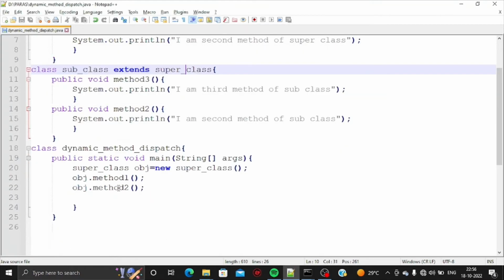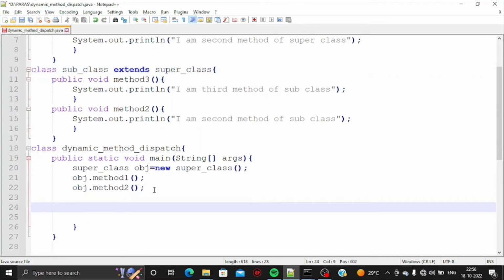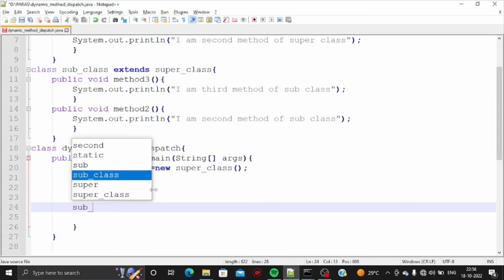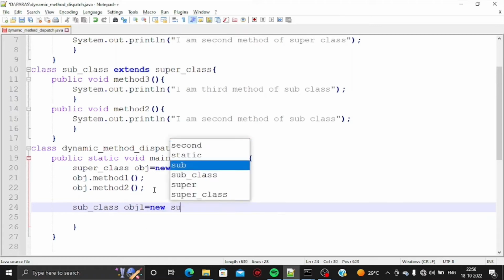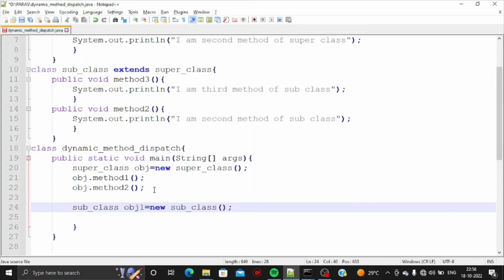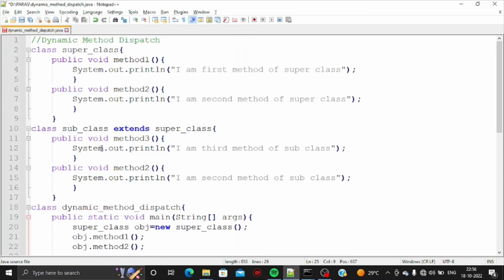Now if I make the object of the subclass, that is sub_class obj1 equal to new subclass, now using this obj1 we can access the methods of this subclass, that is method 3, and this overridden method 2.